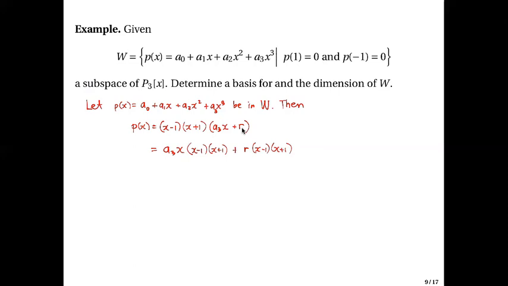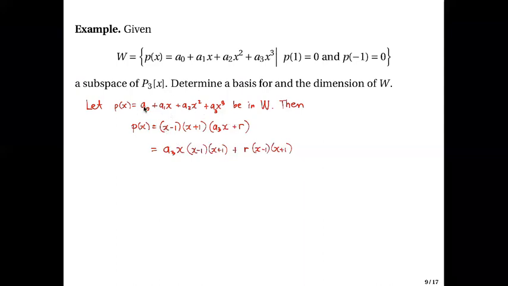Okay? Yes, question? Unmute yourself. Yeah, sorry. I don't understand how we went from the first to the second line. We just distributed this. So we fix this x minus 1, x plus 1, and then we distribute it to this plus to this. It's just distribution. No, not the third line, from the first line to the second line. This to this.